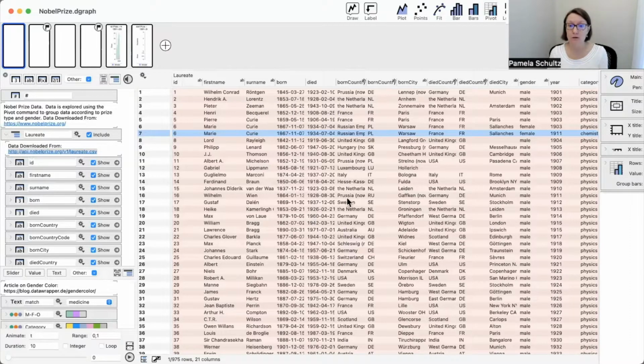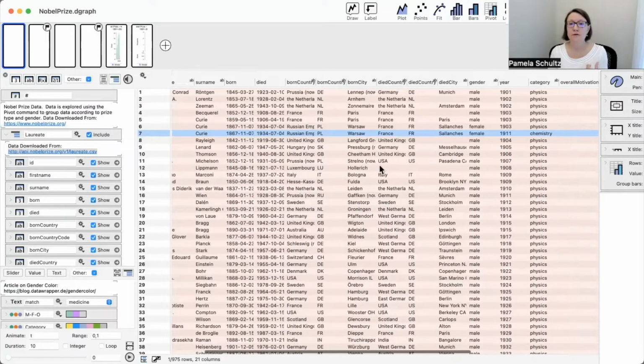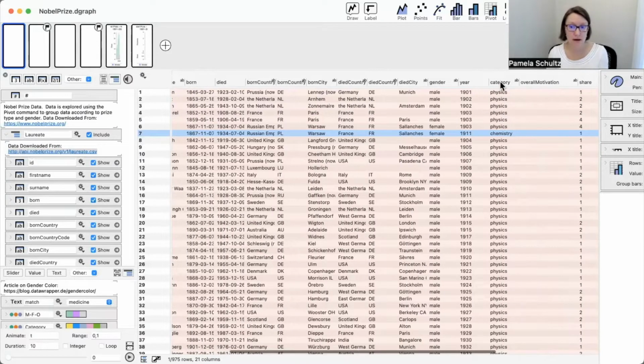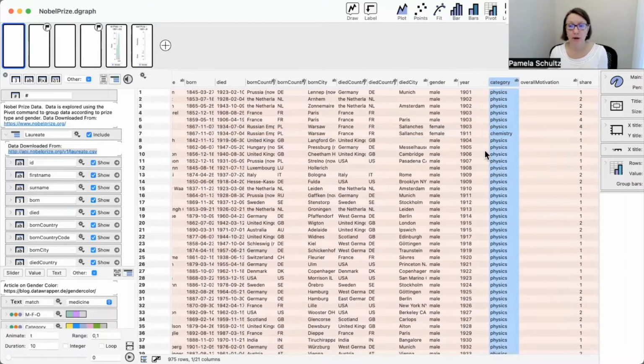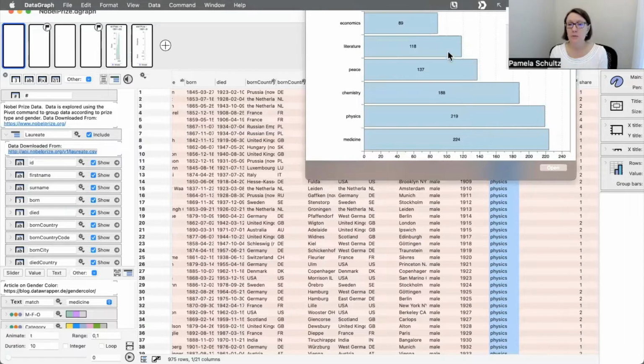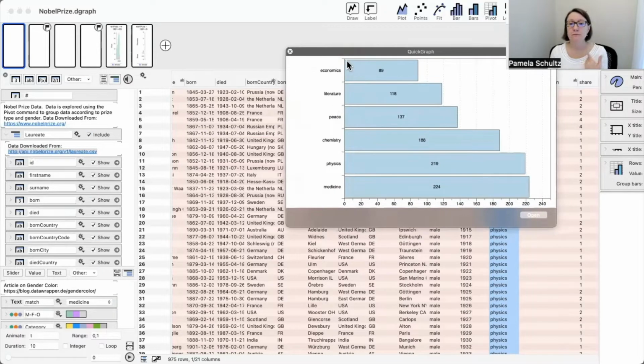But if I want to know more information, then I can go to any column, and for example, the prizes themselves, how many prizes have been given per category. There's a category column. If I then hit the space bar, then I get a pop-up that shows me all of the prizes that have been given and the different categories. I've shown this multiple times, but if any of you are new or haven't seen this before, this is such a handy tool for exploring data like this.